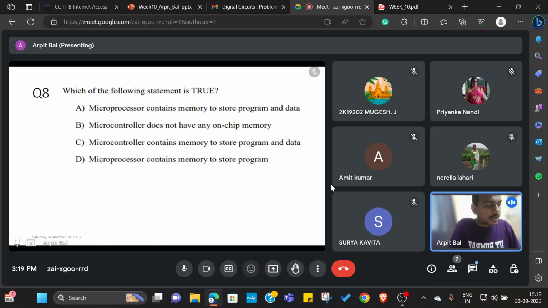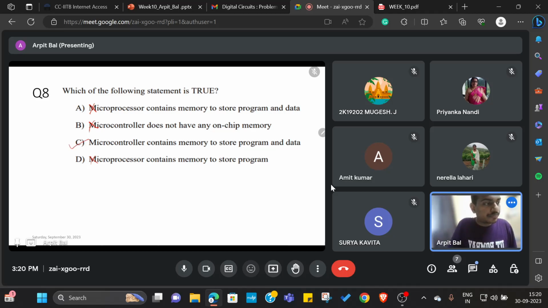Does microprocessor have memory? No. Does microcontroller have memory? Yeah. So it means B can't be correct, and A and D are similar because both of them have memory. So option C is correct.